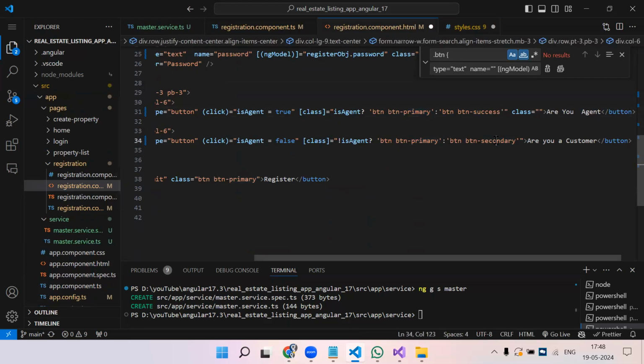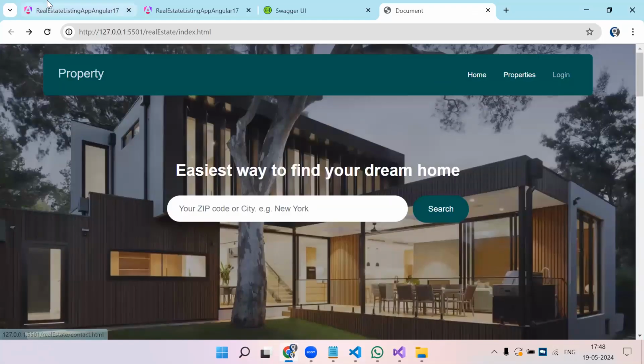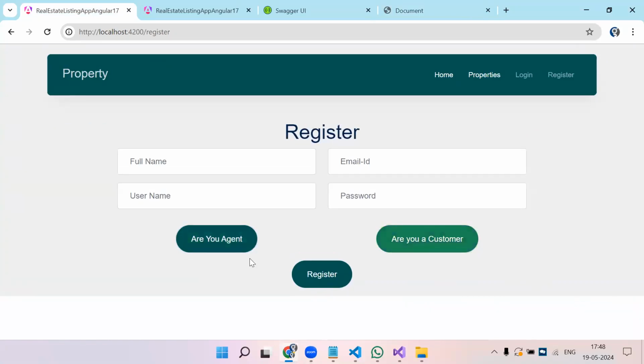So let's try the success. Yeah, okay. So success was fine. So you can see if I click over here, no, why still not? Okay, it is behaving vice versa.